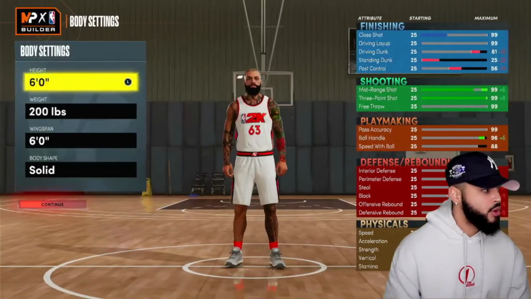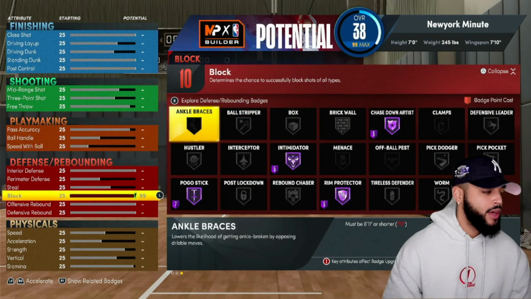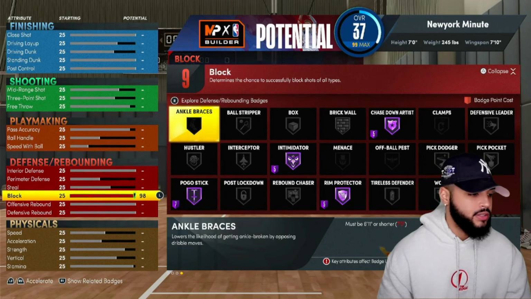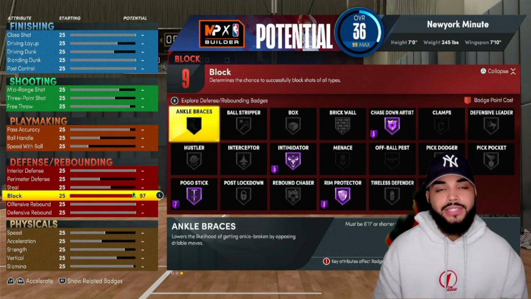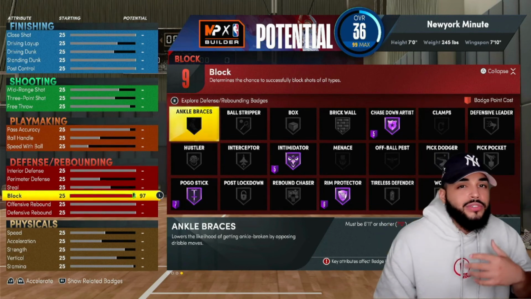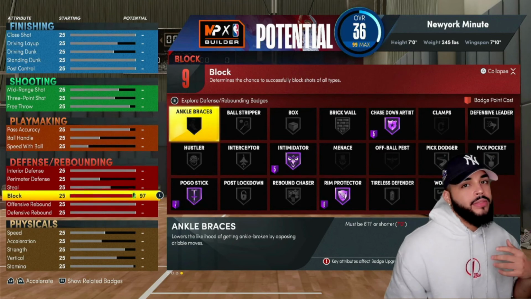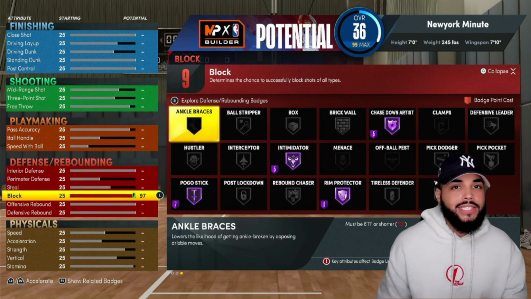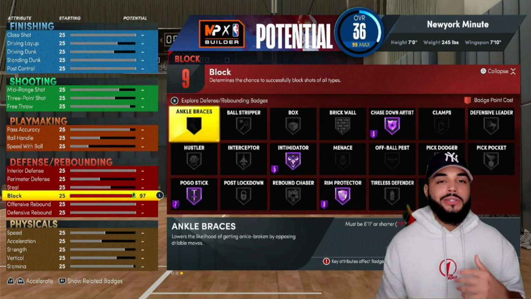And this also works for, take a peek at the blocks as well. So you have a 98 block right here. Take a look at rim protector. 98 block, it costs you 5. At a 97, it costs you 6. So you want to watch for some of these attributes. There's a lot more in the game that are just basically secretly hidden, but you just gotta watch out for when you are creating the build. So those are just some key tips, guys.